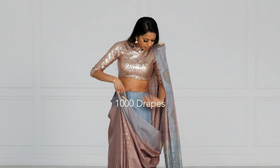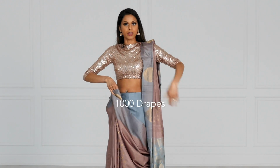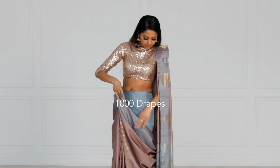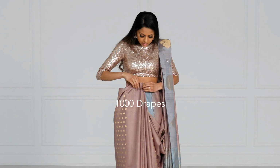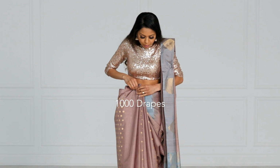You want to leave a little bit of fabric here. You don't want it to pleat right up until the end because you're gonna see in a moment, I'm gonna thread the pallu through it. So you want to leave a little bit like that. That's a good enough space. So you want to stagger these pleats like you would in the navy drape so that they flare out beautifully.